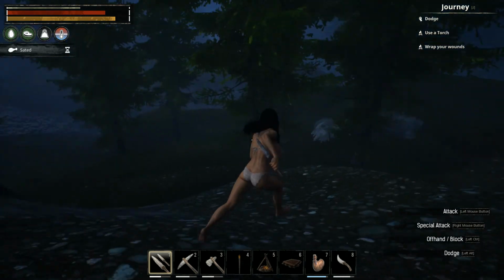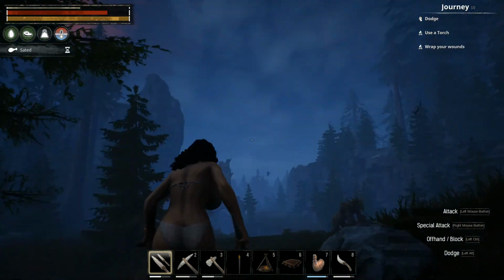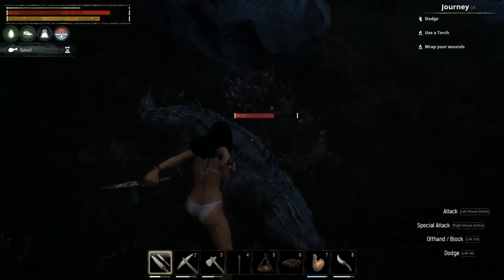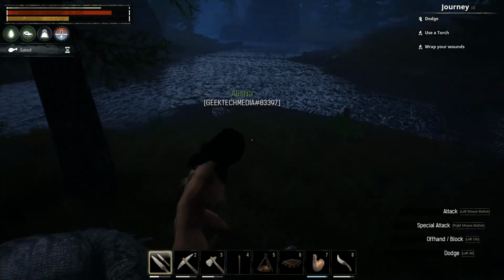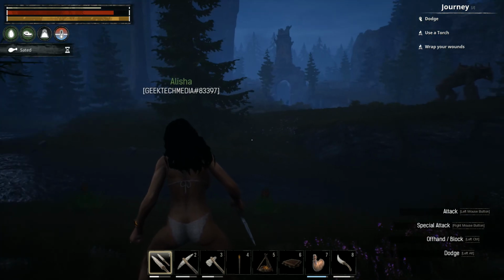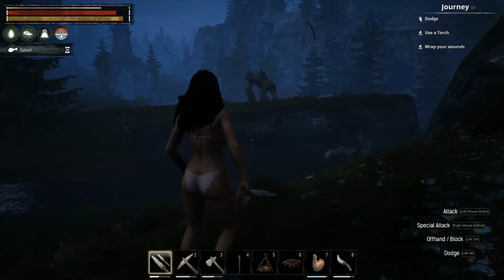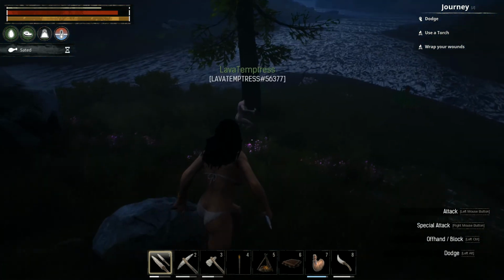We go down this way? Yeah, we can go down this way. Oh, what the hell? Oh, it's a crocodile thing. Oh my god. I don't see anything. Oh god, I do see something. What is that? I don't know. I'm over in cover. Holy crap.